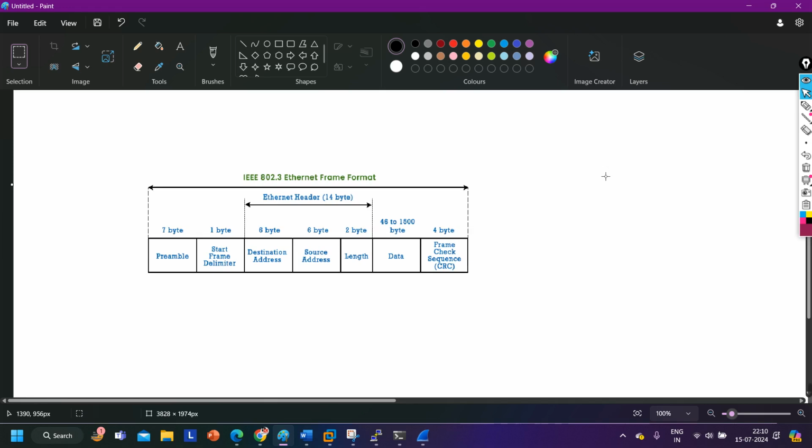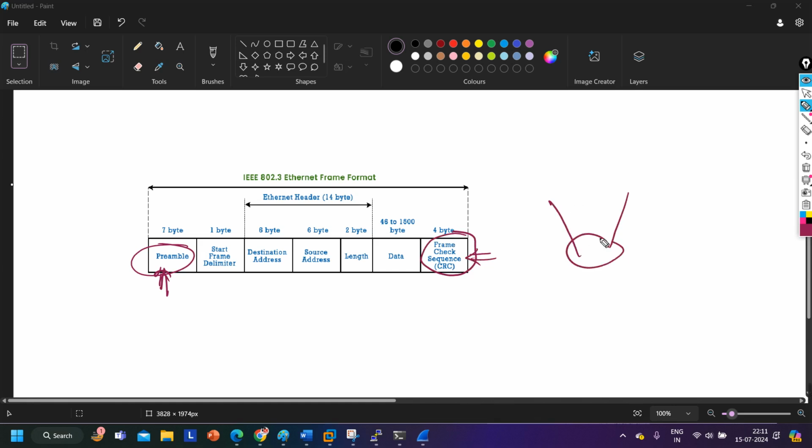So see what information you have in the Ethernet header. Don't worry about the preamble. This is just a field in the Ethernet header, and frankly, not an important field. Later you will automatically understand the use of the preamble field. This field tells the machine where the data is starting. Then there is one checksum field, which is used for error detection.